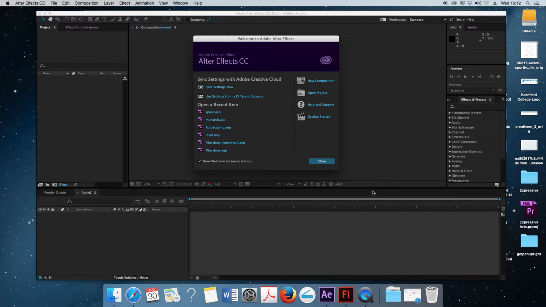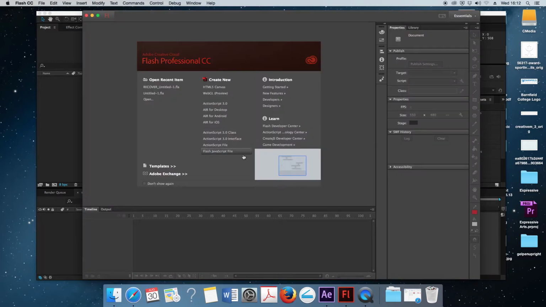So After Effects is fully equipped for animation in a more simplistic application, whereas Flash allows you to create animations from scratch. It allows you to create frame by frame animations, and it also supports illustration.